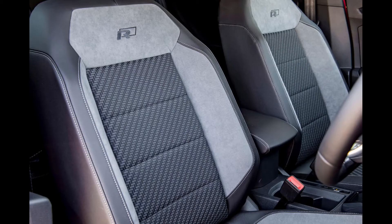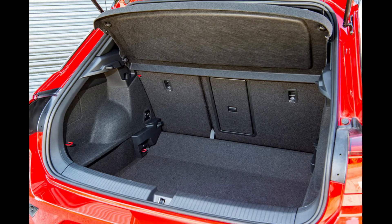Sitting in the back, there is enough legroom for a family SUV — plenty of leg and headroom — and you can just fit three people across the rear. There is a good amount of storage too. The boot size with the seats up is 445 litres, and with the seats folded down it is 1,290 litres.